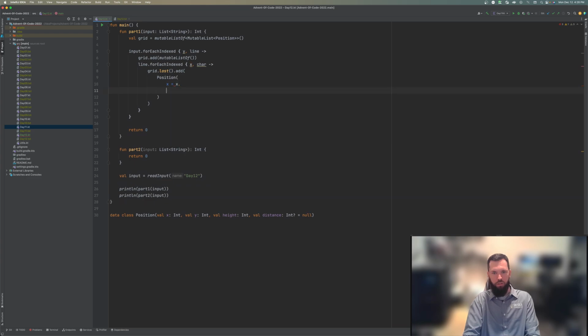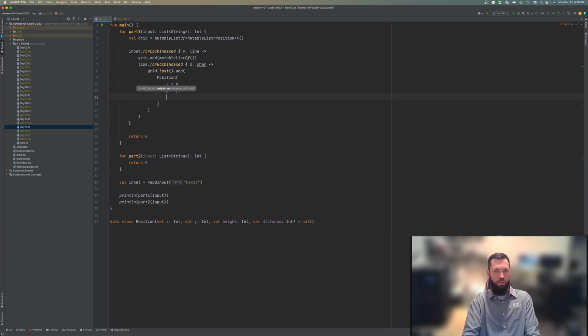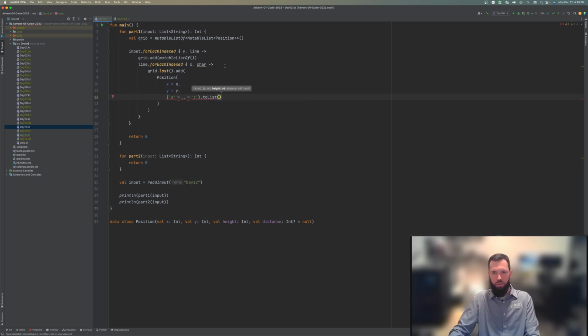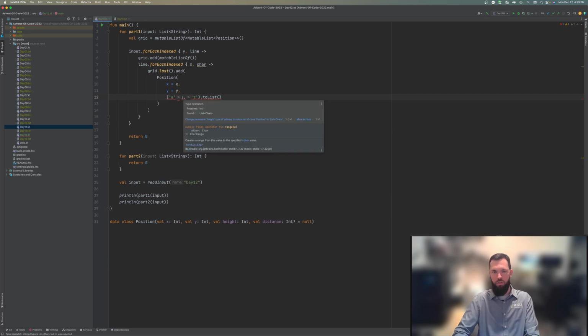X is going to be X, Y is going to be Y, and then the height is going to be, we can convert A through Z to a range. Think like this. I can never remember what the syntax is for this. No, not like that.